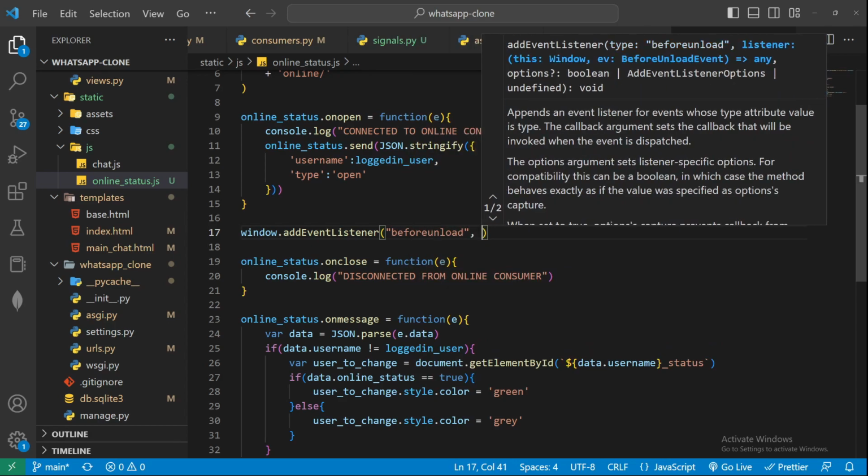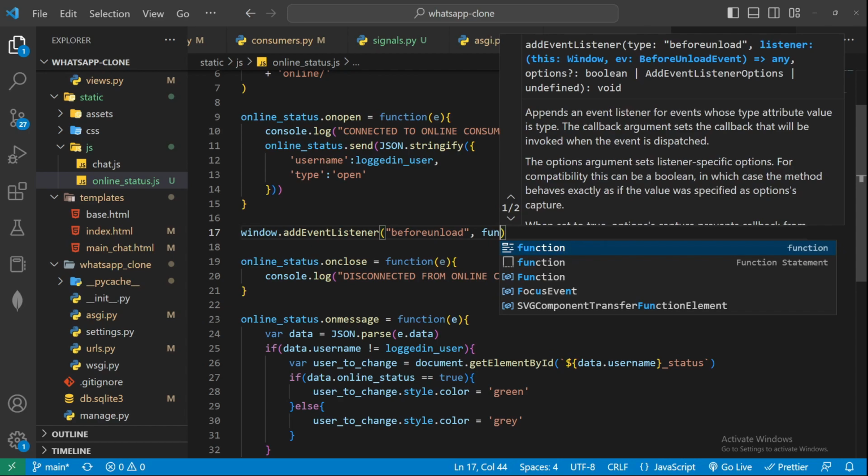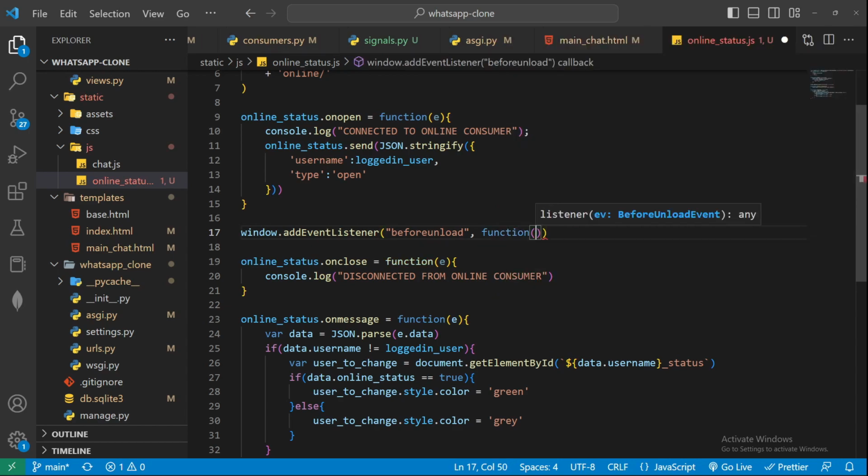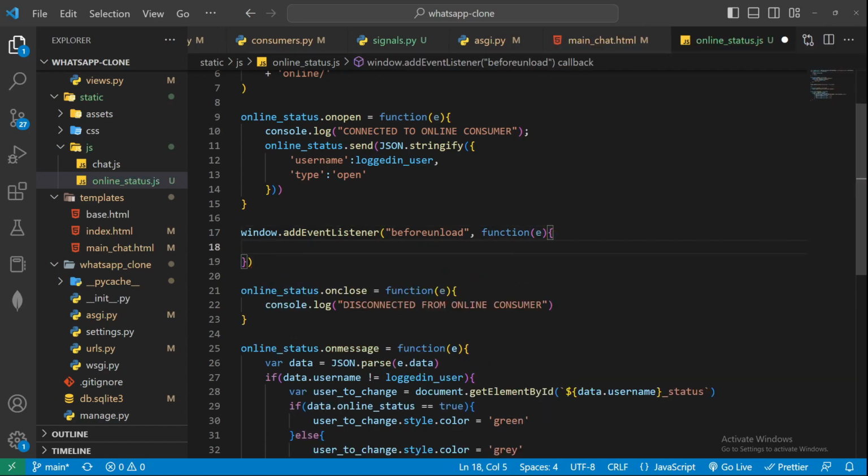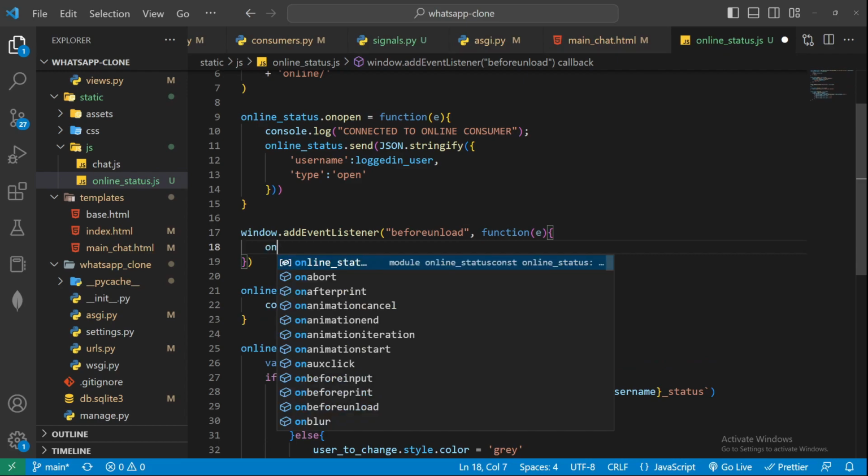This is the event fired just before our tab or our browser window is closed. So we can say function, and we can send the status from here as well.